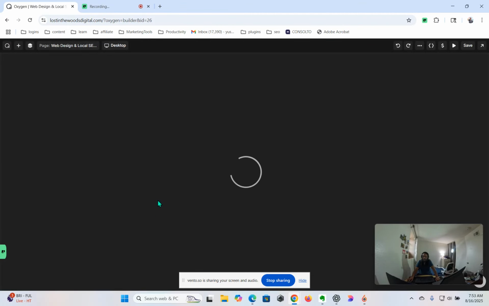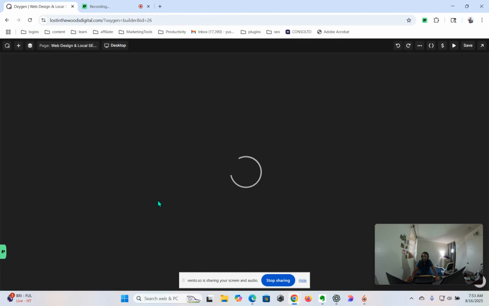Desktop, tablet landscape, tablet portrait, phone landscape, phone portrait. Preview. This you could change what page or post or template you're working on. Component, hero. What happens if we click there? Okay, we could go to other components.